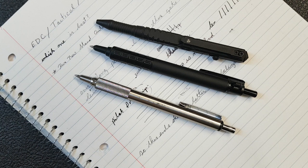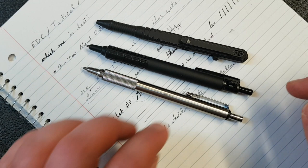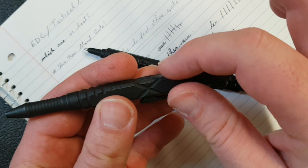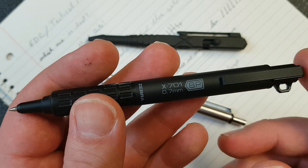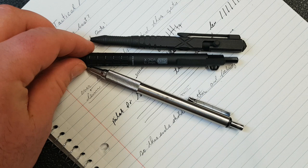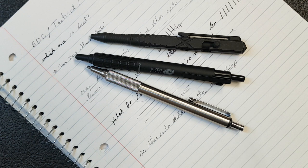Here's a quick size rundown: the F701 is five and a quarter inches including the plunger, three-eighths of an inch thick, and 0.73 ounces. The We T02 is five inches long, three-eighths of an inch thick at the square portion, and 1.3 ounces — almost double the weight of the F701. The X701 is seven-sixteenths thick and five and three-eighths inches long but only weighs 0.45 ounces. At about $15 it comes with two extra refills, which is pretty good value.